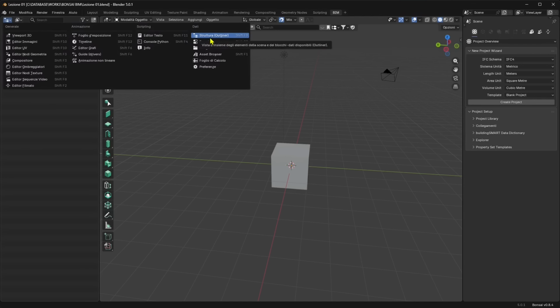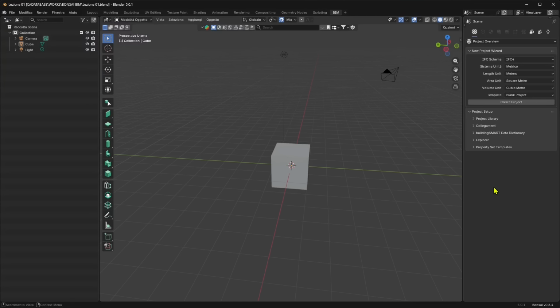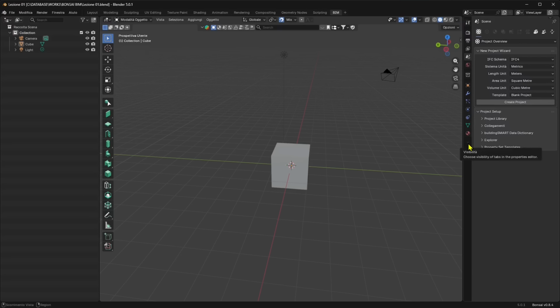Now you can see the views here. The panels are actually the viewports that we use in Blender. So we're using the outliner on the left and the properties panel on the right. Now here we're using the scene. I can also expand here. If I click and drag, this little arrow on the edge is going to show me that this is basically the properties panel of Blender, nothing new. So it's just now in the scene part.